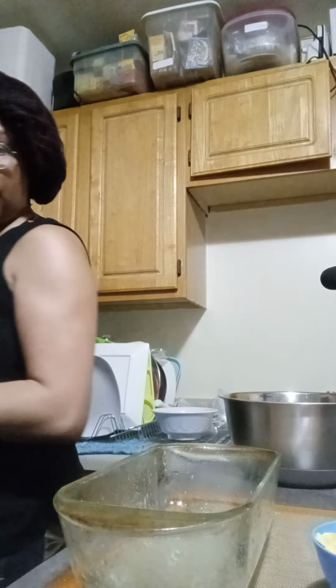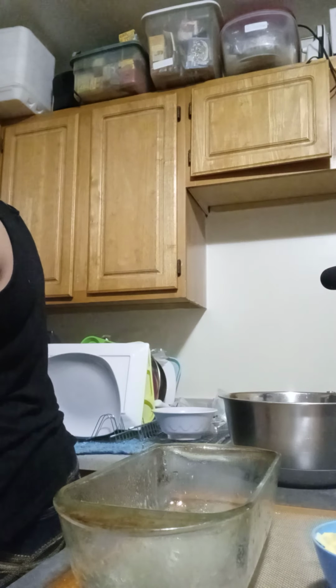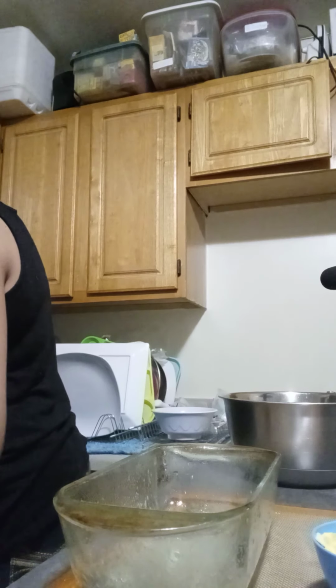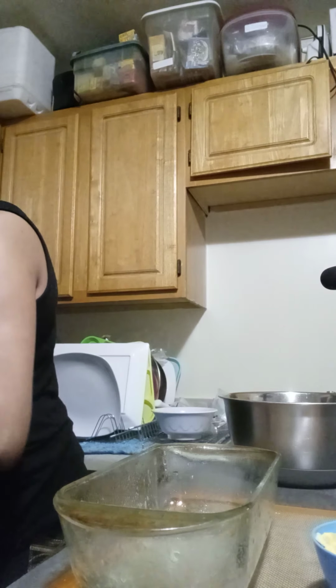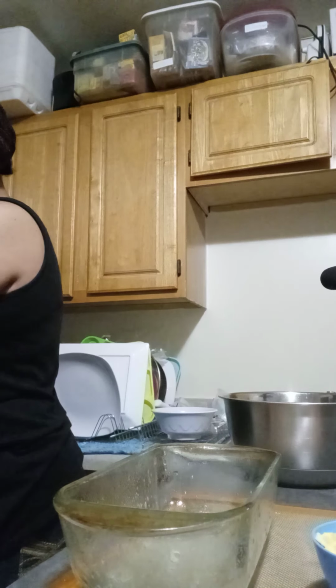Now I'm finna add my bell peppers and onions to the dish. I'm using a spoon to scoop it in because I've been doing other stuff with my hands and I hadn't just yet washed them.